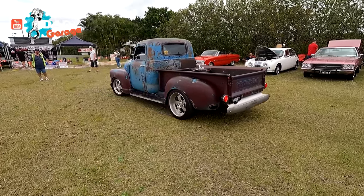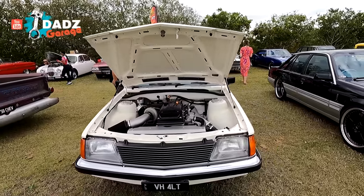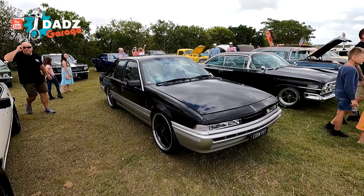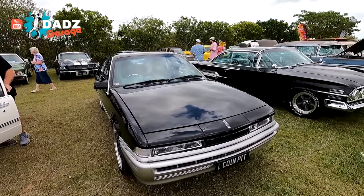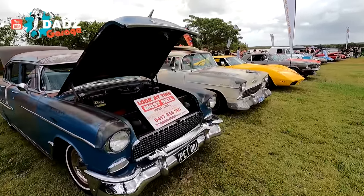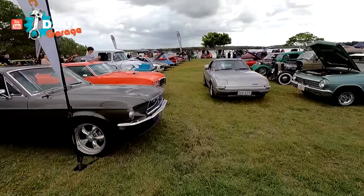Well, here we go. The Chevy pulling up. Nice. No, this is awesome. So we got the combination here of great Aussie muscle, six-cylinder muscle, go like a cut snake. It's got over 700 horsepower, so absolutely amazing. Just a proper VL turbo, coin pit, stunning car, stunning. And have a look at what else we got down here. Me too. Oh, here comes a brap. There we go. $3 of fuel, $5 in oil. Nice.